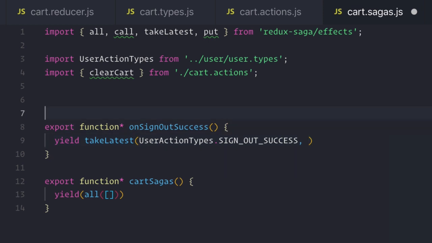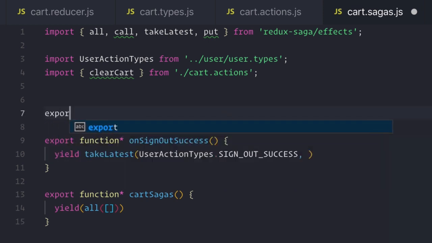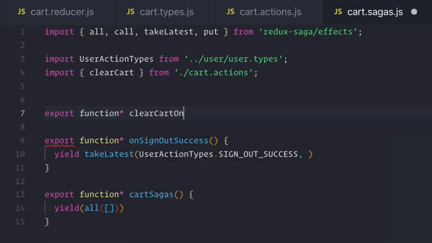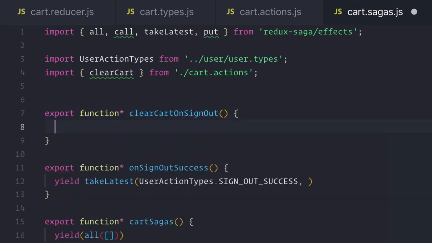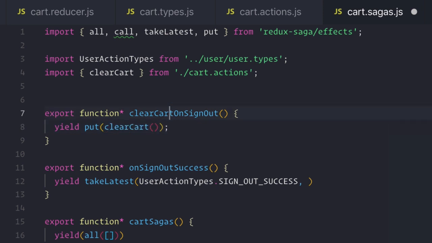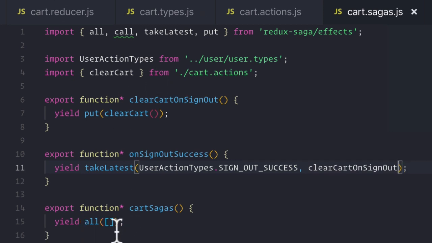And then what we're going to do is we're going to create this new clear cart on sign out. And in here, all we do is we just yield us putting out our clear cart method. And we'll pass this into our take latest. And then we'll make sure to call it inside of our cart sagas on sign out success.